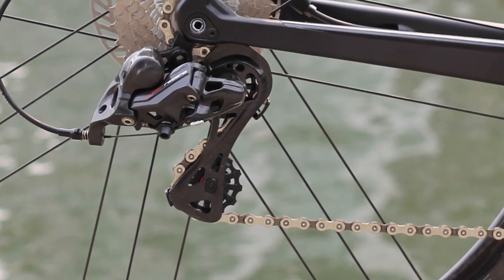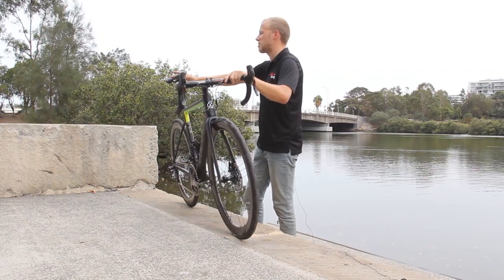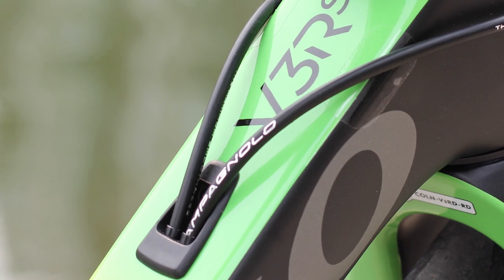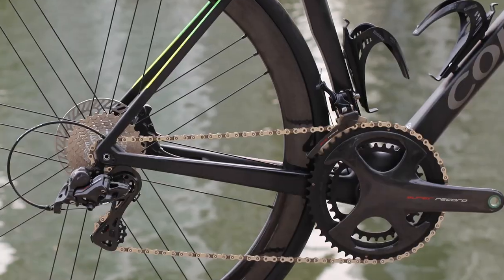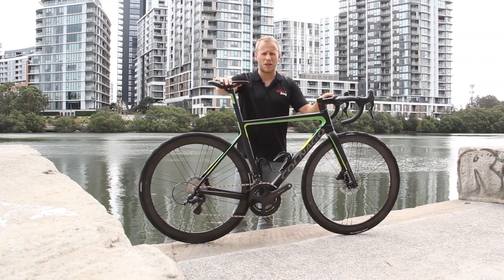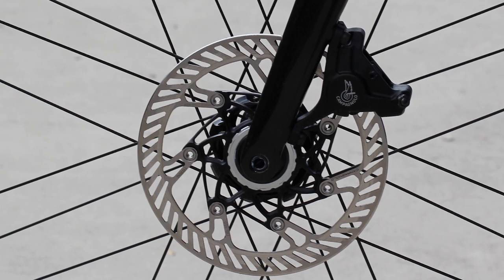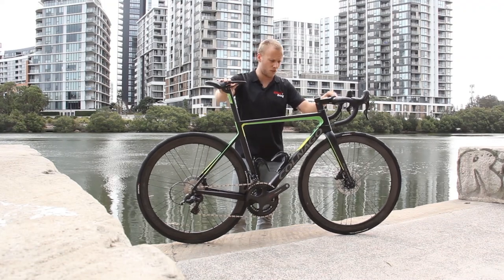Key features include the innovative rear derailleur, designed with 3D Embrace technology, that enables the chain to maintain the highest level of traction even on the smaller sprockets. And the front derailleur too, with its double connector rod system, allowing for the use of the bike's full 24 speeds. And it wouldn't be a top-end road bike in 2020 without disc brakes. The disc brakes on Super Record are exceptional, setting new standards for braking force and modulation.